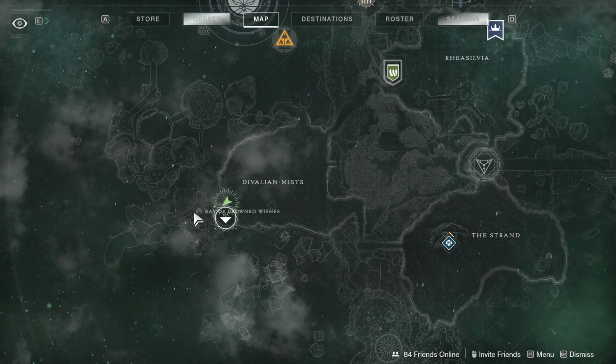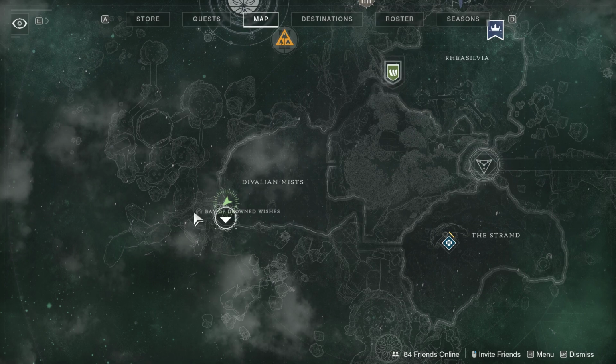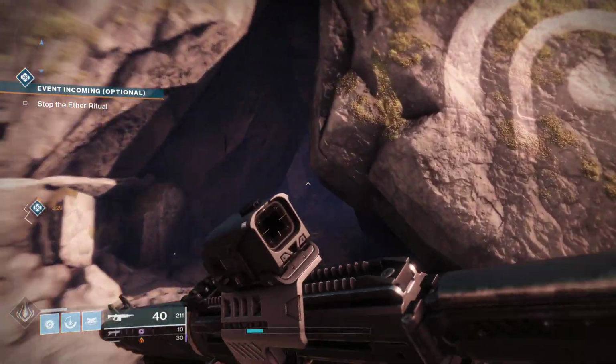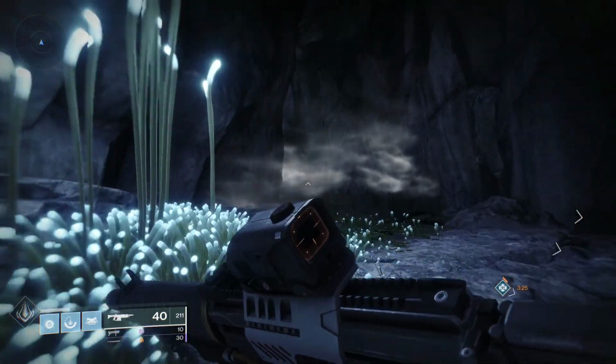Hello, Froggy here, and today I'll be showing you how to get into the Ascendant challenge in Bay of Drowned Wishes. To do this, you'll need the Gladiator's Blade Rush finisher, and you'll probably want to be a Titan with a sword and Lion Rampant.